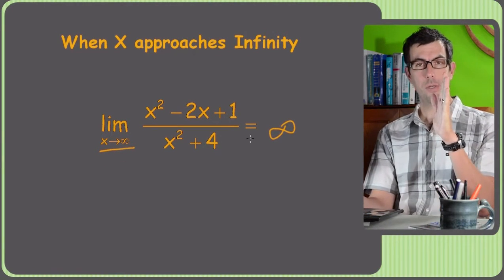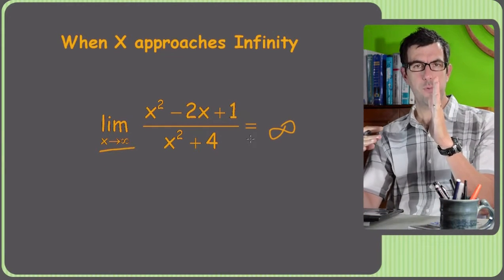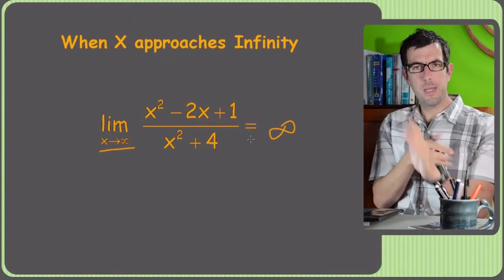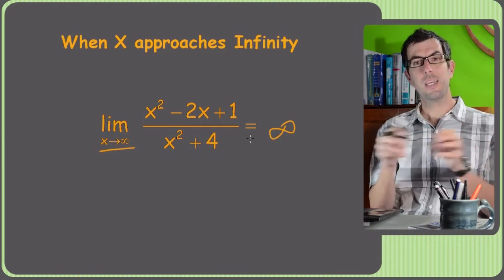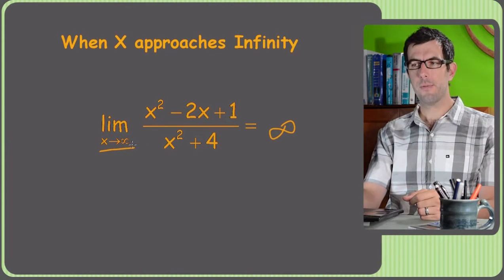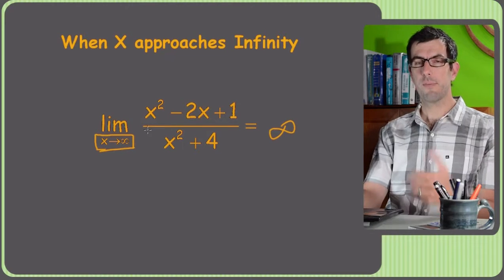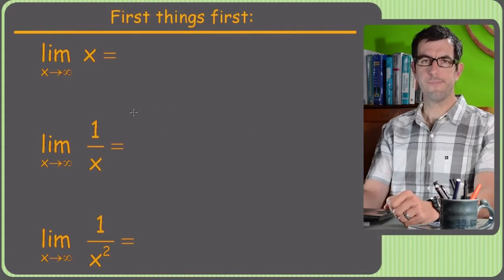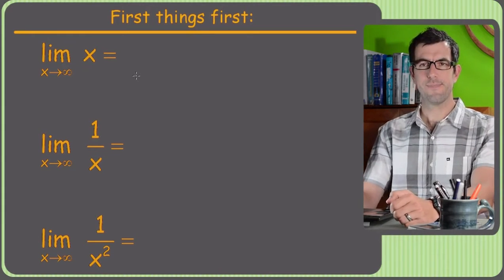Like if we had an asymptote and we were approaching the asymptote from the left, it might shoot up like that. Approaching from the right, it might go down to negative infinity. So those where the limit equals infinity, I'm just talking about where you plug in infinity for your limit. Now obviously this is a special case, and we'll get to the details right away. All right, so what's going on with these?